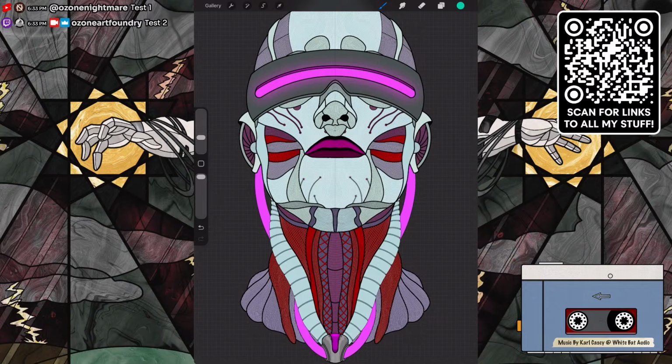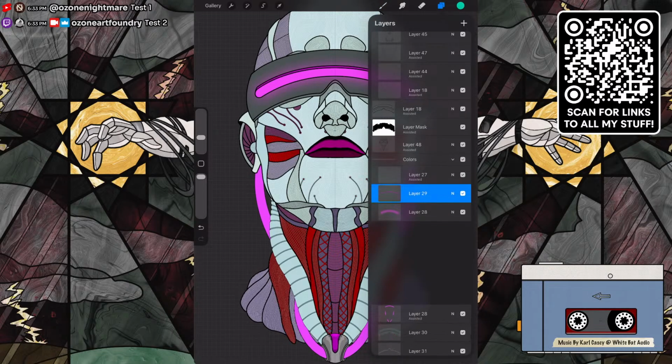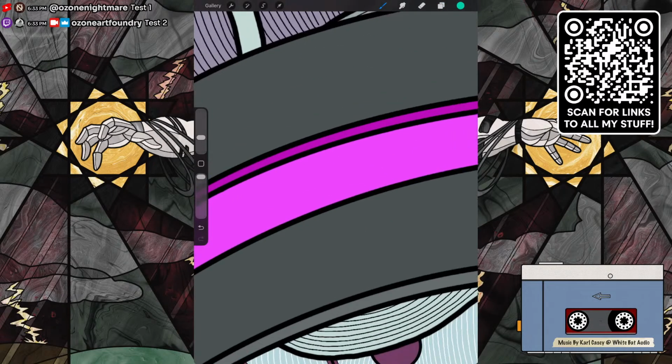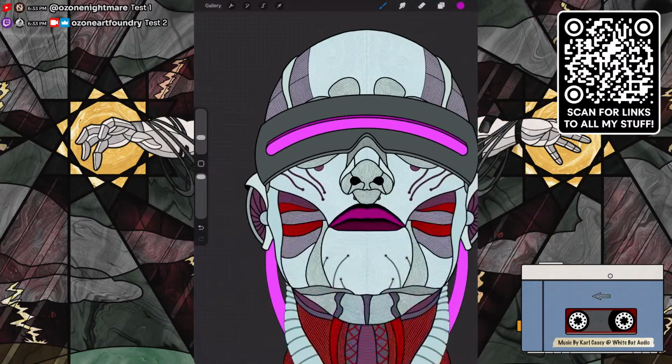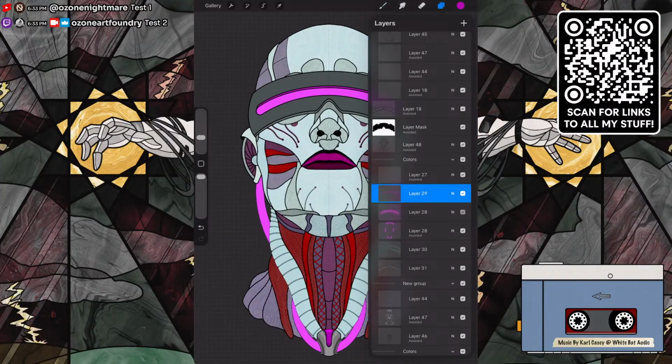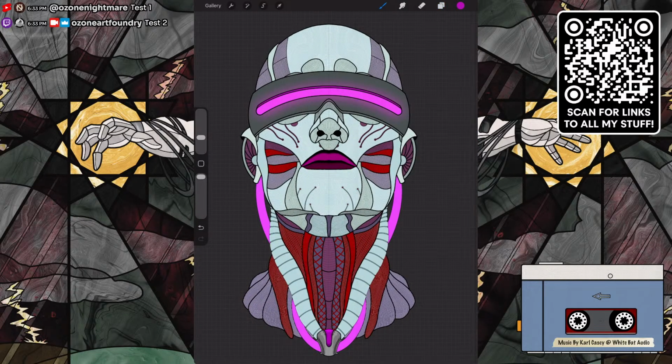Yeah, better. Turn the glow off. I've got to sample that color, because what I should be doing here is sampling this purple. See, it's just enough that you can see it, and then turn the glow back on. Just enough to give it a little bit of differentiation, a little pop.